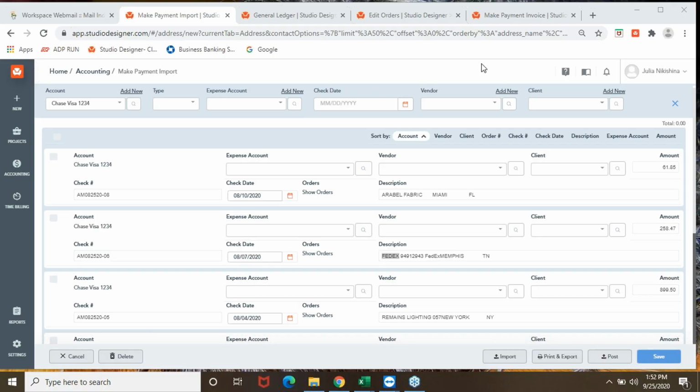We do have firms who handle that in a number of different ways. I think it's probably best to connect either after the session or schedule a separate time to discuss it, because there are really large million dollar firms that utilize Studio, and we do create workarounds.